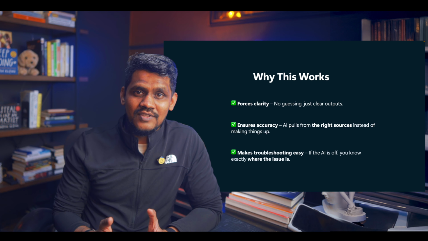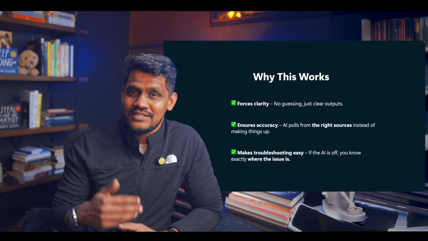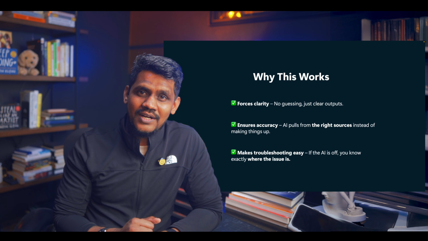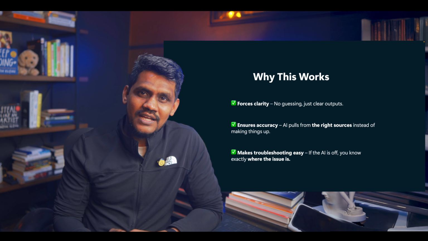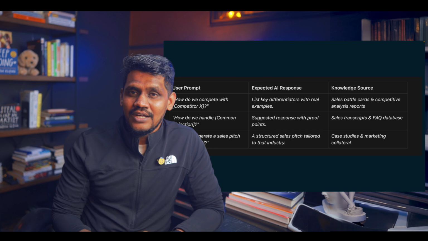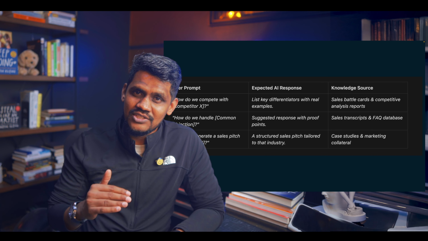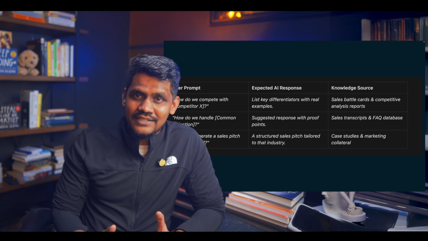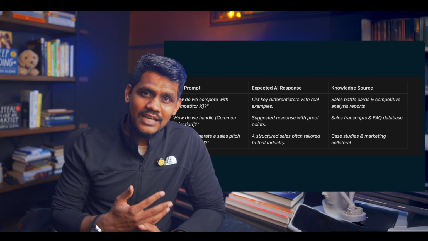And it also makes troubleshooting easy. If the AI is not answering a certain question, or there is an issue, you can come up with a prompt that it has to answer, find the answer, and train the AI with that: this is the expected answer for me. Within the framework and the document I'm going to share, not just the table, you can build all these instructions in a framework that will help you. Before you even start writing these instructions, you need to fill this structure. That's what has helped me a lot.